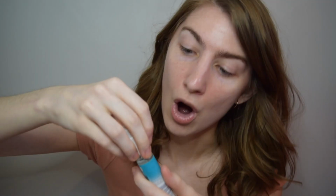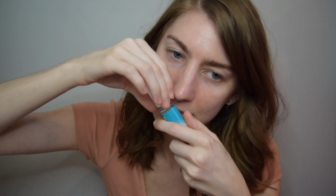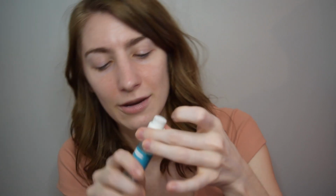It's got the water gel, natural looking glow in 3 hours, bronzing water gel from Saint Tropez, 24 mils. So it's a very tiny little thing, but I will definitely try that. Should I smell it? Can I open this? Oh my god, that smells so good. What does that smell like? Literally, if you have a Sephora or Ulta near you, smell this because I don't know what it smells like, but it reminds me of something. Oh my god, what is it? Is it like that green after sun lotion from Hawaiian Tropic? I'm excited to try that, so that's exciting. It's really tiny, but you know, what are you gonna do?